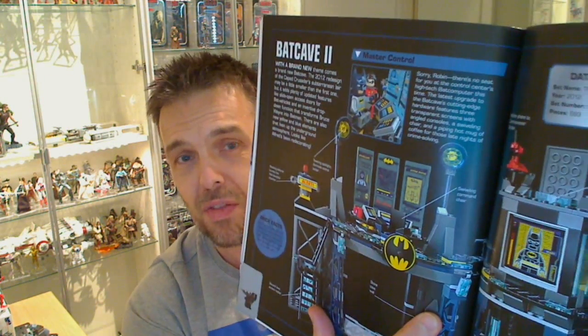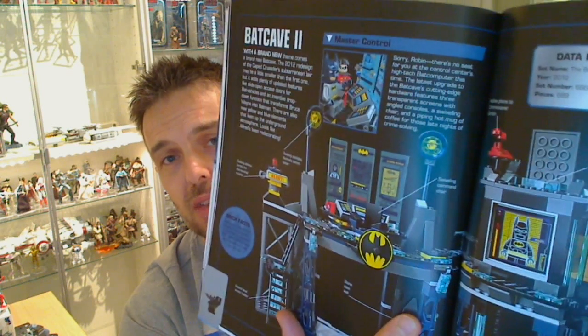If you've never been into some of these Lego sets before, pretty much the majority we've reviewed on the channel. One of my favourites is the Batcave, number 2, which is a great set, and this gives you a bit of an overview into it. But look, it's an interesting read.